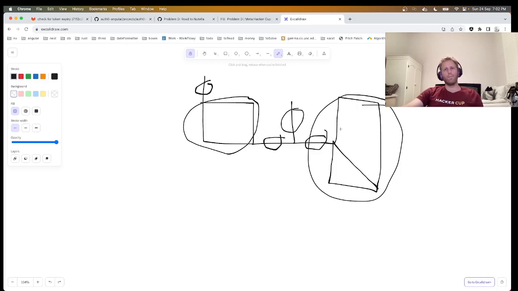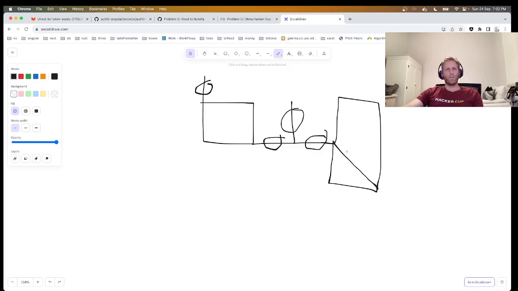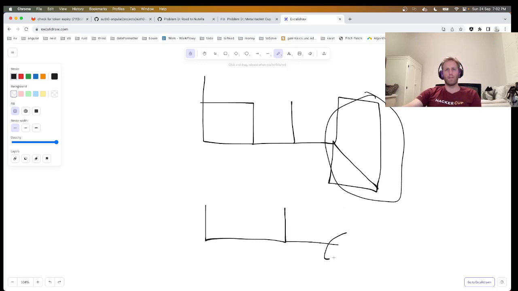And then for each of those we could check if they have an odd cycle. So this one doesn't have an odd cycle, but this one does. So we could make a new graph which just has the components. That graph would look like this. Here you can see this component here is just here.